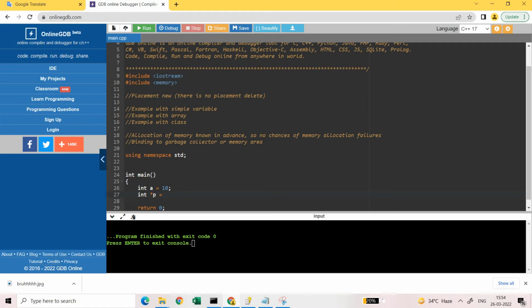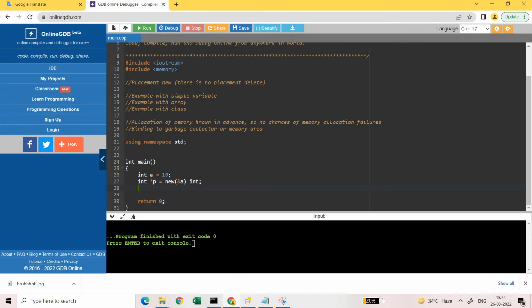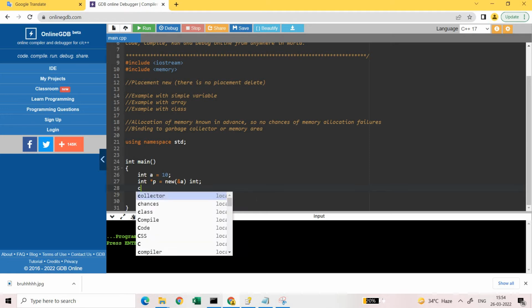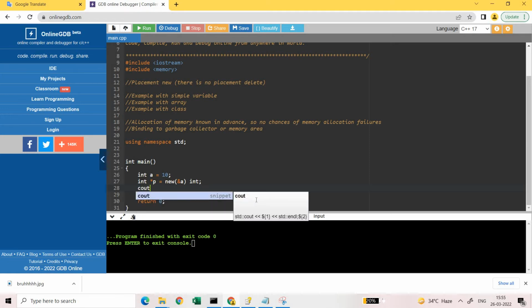I am writing int *p is equal to new, and here I need to use the address of a. I don't want to allocate a new memory area, I just want to use the existing memory area pointed to by the address of a, and then I will write int. Now if I print the addresses of both a and p, you will find that both the addresses are the same.